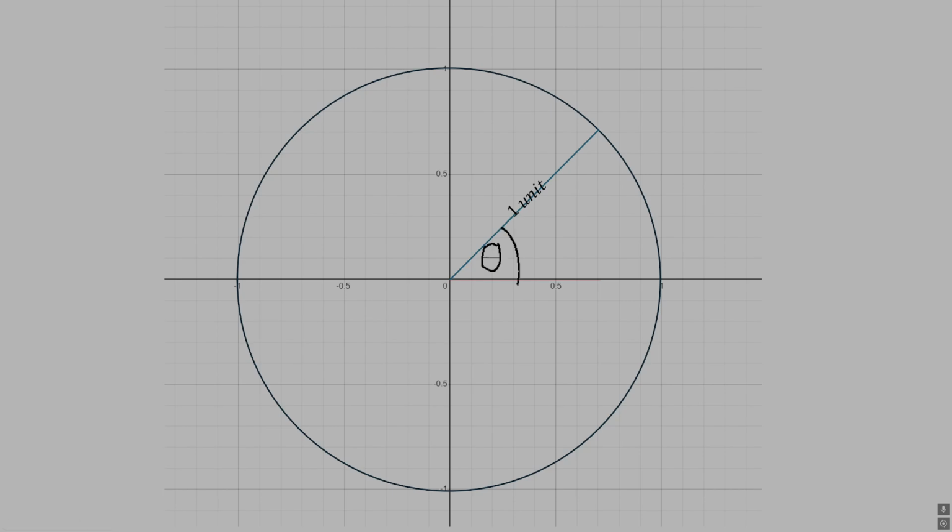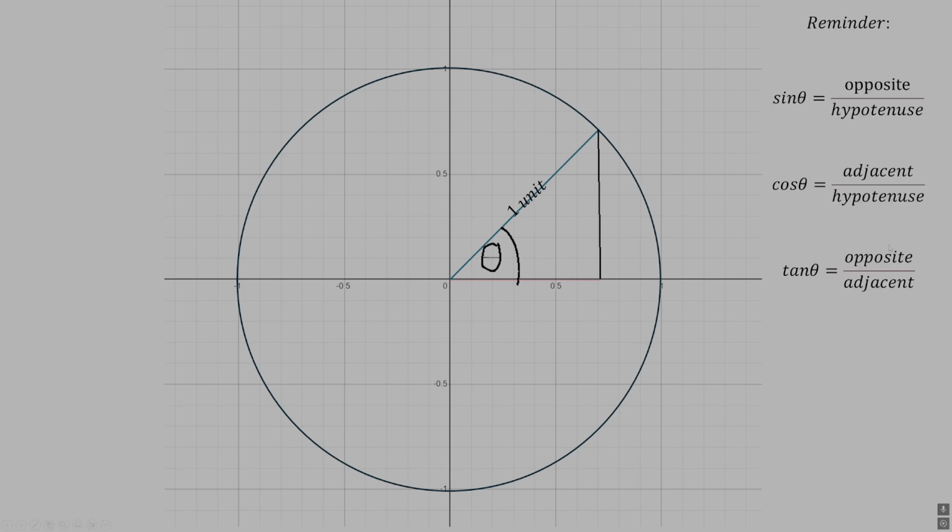Now we're going to label this angle theta. Right now it's probably around 45, but it doesn't matter. It can range, because that's what the unit circle is all about, predicting what happens at any degree. So we're going to draw both these lines here on the circle, the red line and the black line.